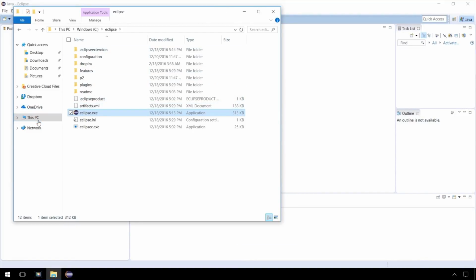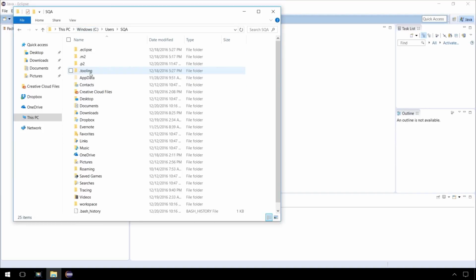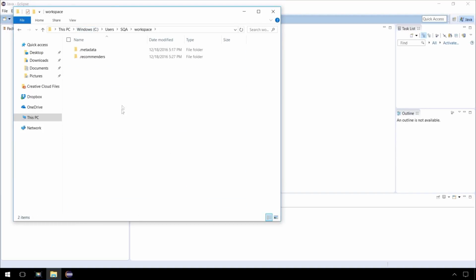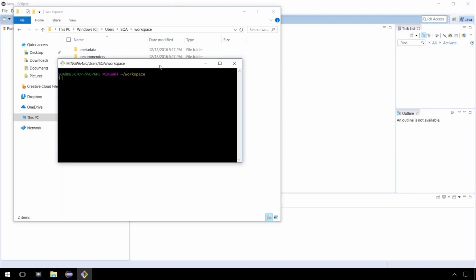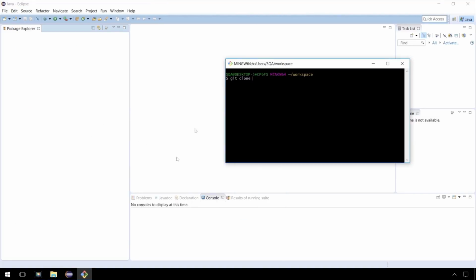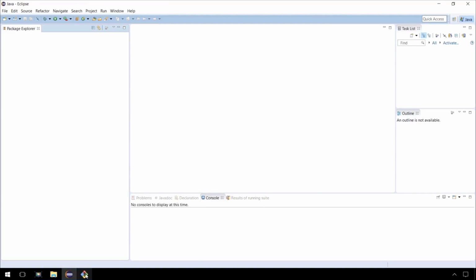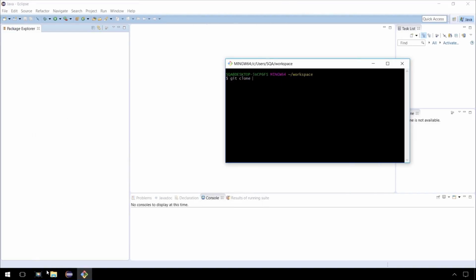Now I'm also going to go ahead and go directly into that directory. Once I go into that directory, my workspace, I'll be able to right click there and start the bash shell right here, and I'm going to run the command git clone and then paste the URL of my repository so I can get the coding files to my system.